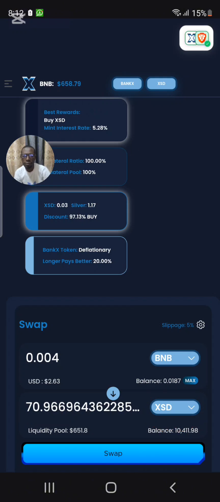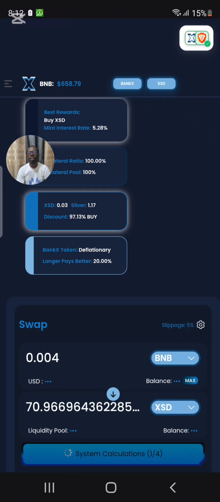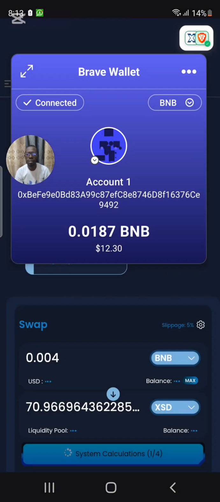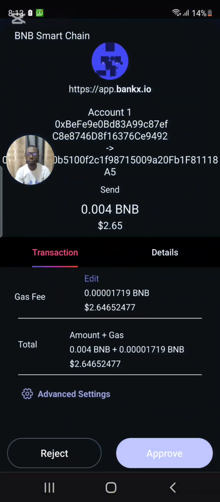Now let's try to press swap. We are swapping now so that we can trigger the smart contract to help us execute our order. Remember, we are going to go through more contracts so that we can finally execute a single transaction. System calculation, you're seeing it as we wait. Okay, we are going into the second smart contract.